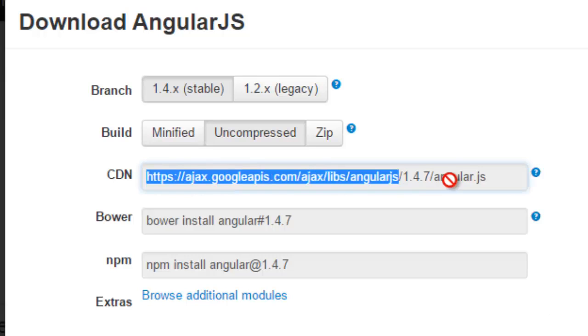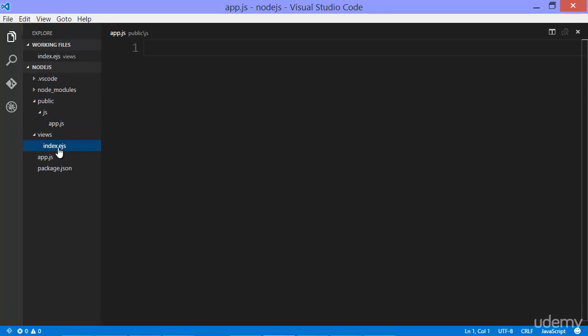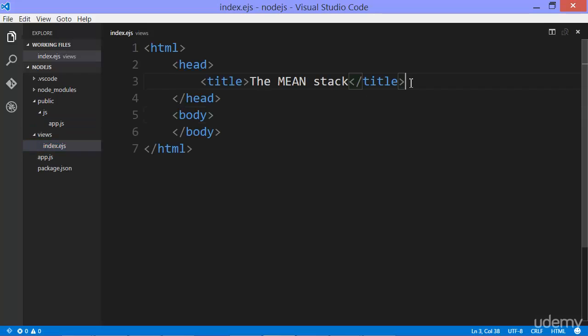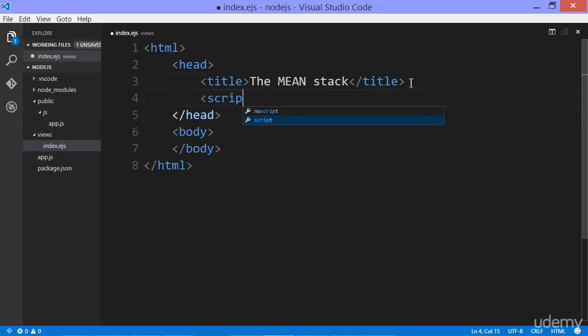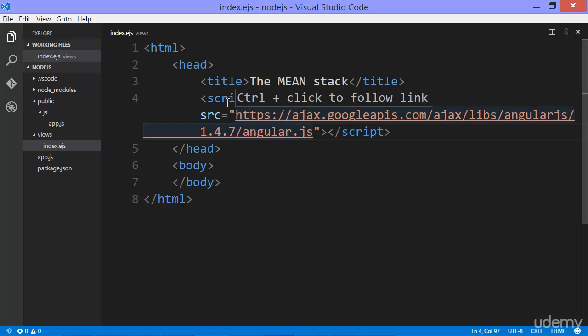So I'll go ahead, grab this, copy it, and let's go back to our index page. And in the head tag, I'll add a script tag, src equals, and then paste in the URL of AngularJS, the unminified version coming from the CDN.